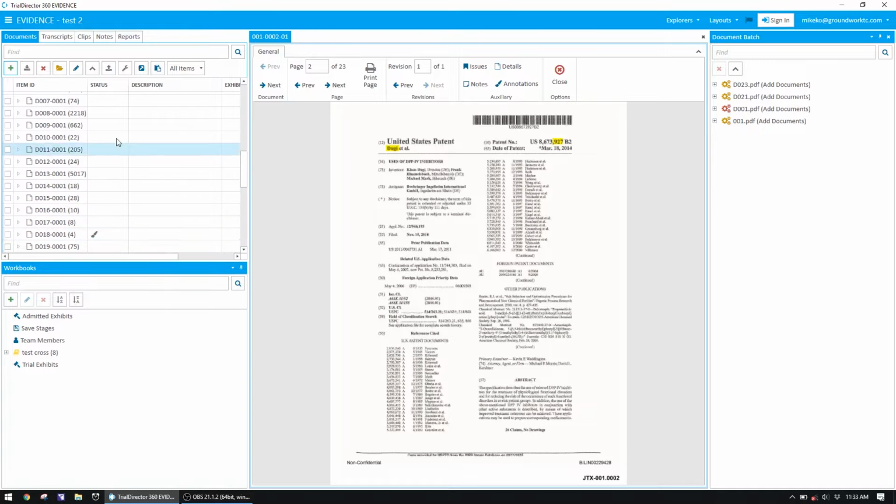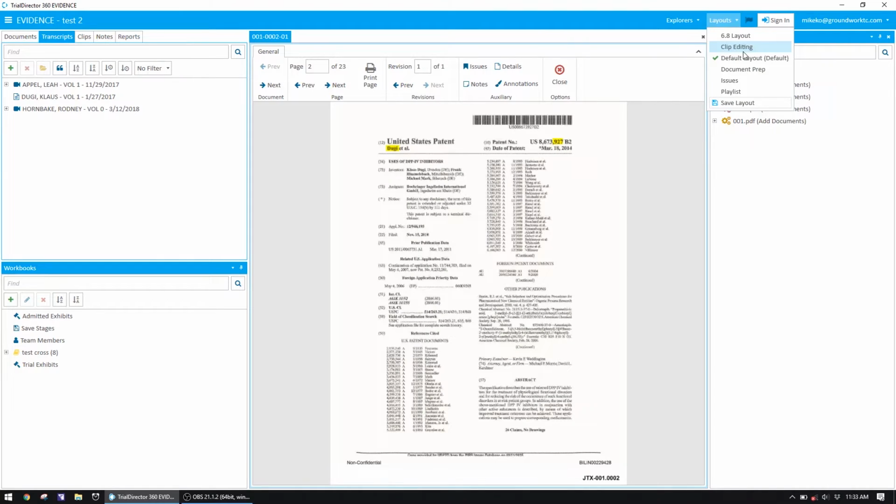And so if I look in my Defense Exhibit section, it only goes up to 20. I'm still waiting on 21 and 23. It's working in the background. So as that gets completed, those documents will then get added in, and I'll be able to see them in the Documents Explorer here. Now, the next thing that I want to talk about is transcripts.